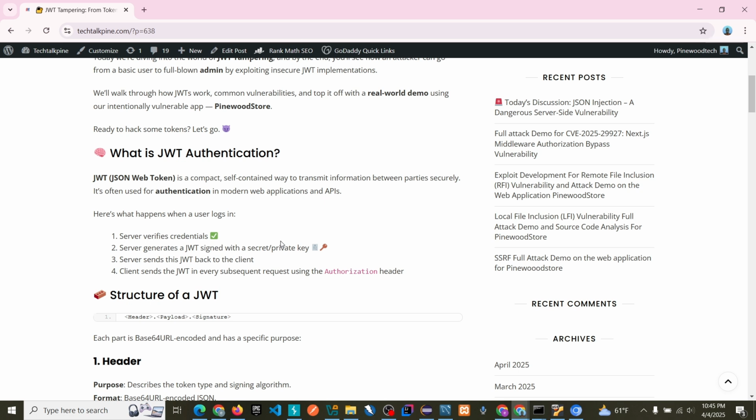Now the server sends this JWT token back to the client, and we're going to see it in the demo. Then each time the client requests some access, let's say some internal page, it adds this JWT token as part of the header. There are two ways to do it.